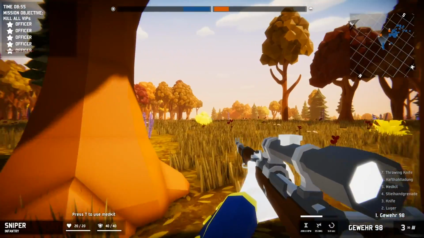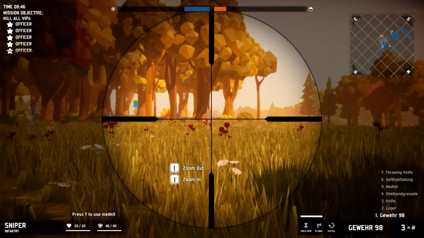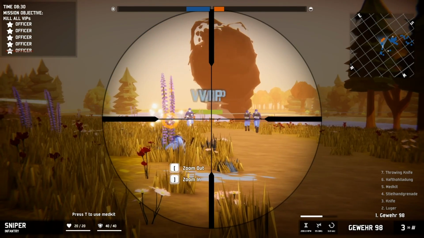Wait, there should be some Polish people ahead of me. Aha, I see some VIPs. I see them creeping in the trees. Air General. All right, let's move in. We'll follow this infantry squad. Hey, they're hiding behind that plane. All right, don't.